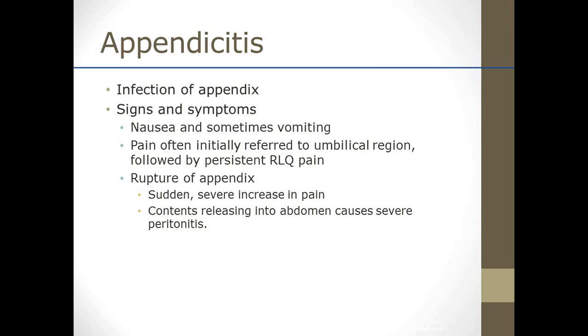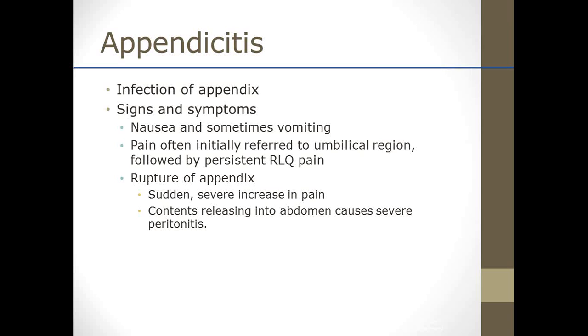Then their pain is going to be initially right around their belly button region. So when it starts, it'll be right around the belly button, and then it's going to kind of migrate down into that right lower quadrant, and we'll have a very severe pain right in there. So that nausea, vomiting, low-grade fever, and then if that appendix ruptures, the pain is going to go away because the appendix now is no longer inflamed and under pressure. It's ruptured, it's relieved the pressure, the pain is going to instantly go away.